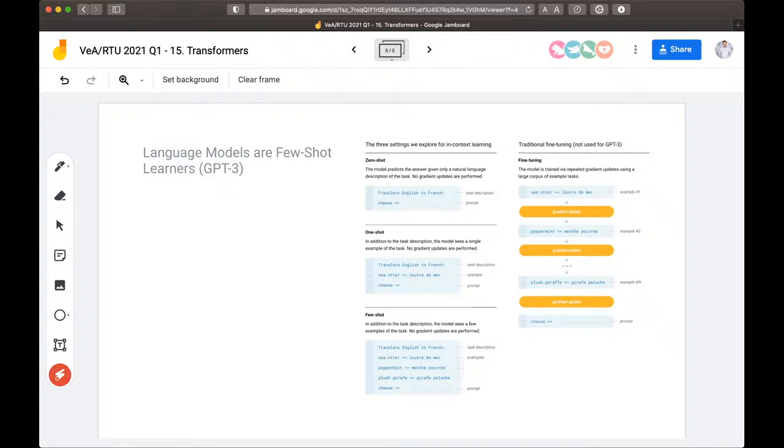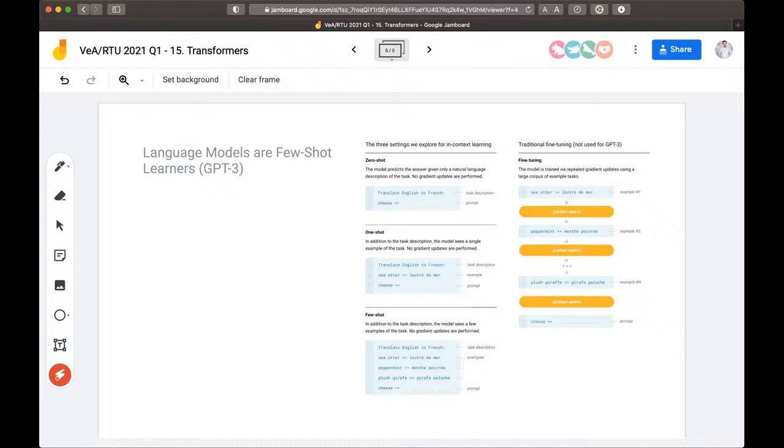I think this part is good to show that transformers do not have memory. That means the way you define your inputs conditions the model in different ways. They say zero-shot learning means that you enter the first sentence, translate English to French, which is already the input for your model. Then you give the cheese with this arrow, and you will get the answer in the different language, because the model has seen something like that in the dataset.